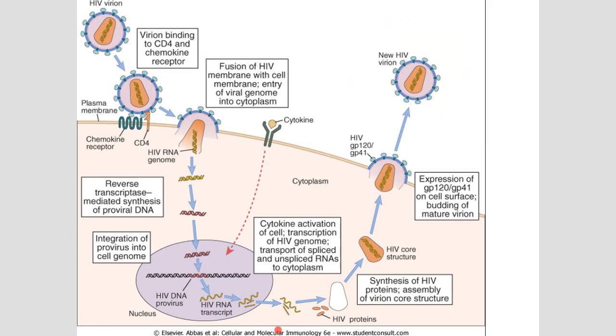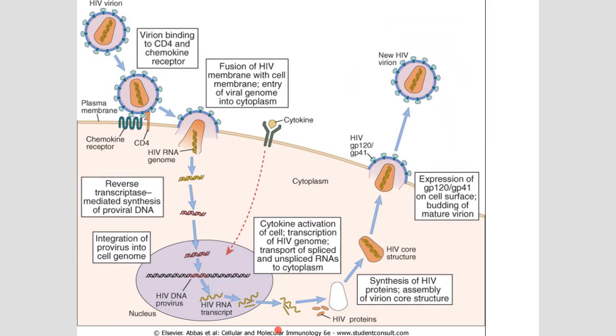And you can see from here, number 1 is that there's an HIV virus. There's virion binding to the CD4 chemokine receptor. So this is a CD4 receptor. This is a serpentine chemokine receptor. Both of them need to be attached and engaged before the virus comes into the cytoplasm. Okay? So this one is attachment, absorption.